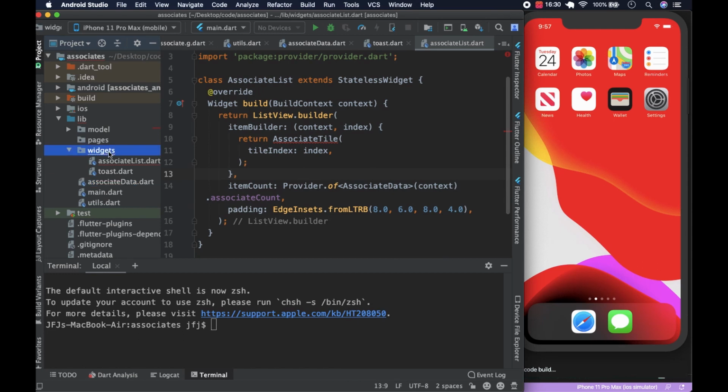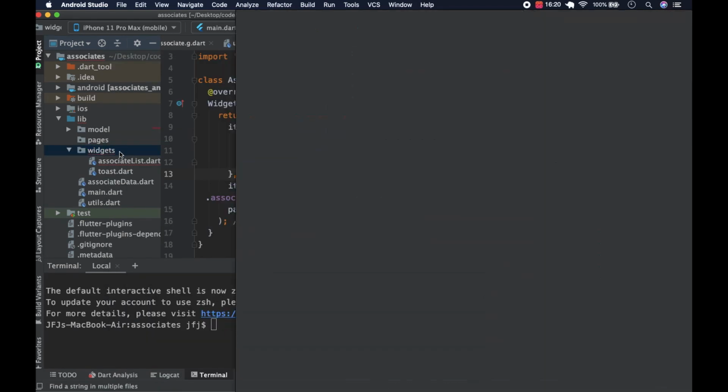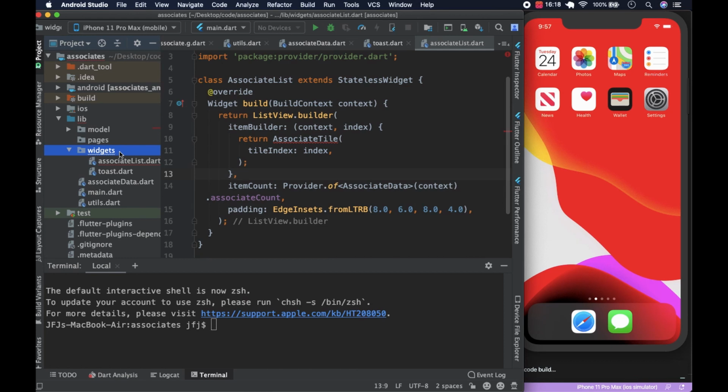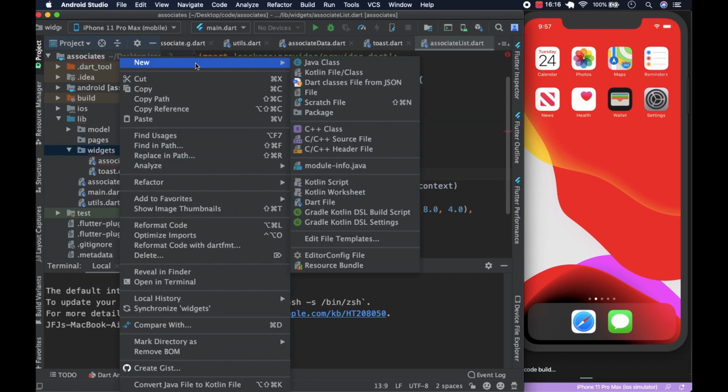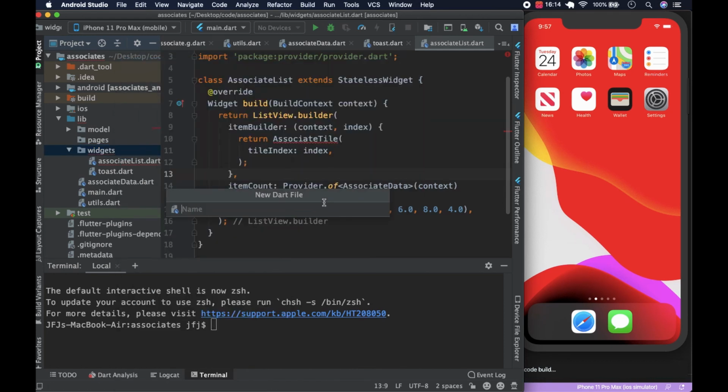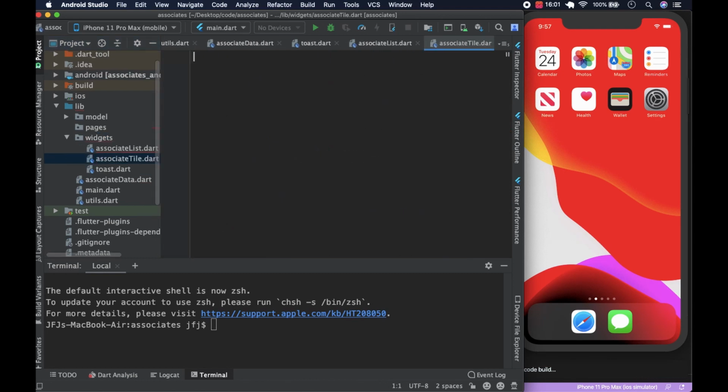So what we're going to do next is create the associate tile file, and we come here, right click on widgets. New dart file, we call it associate_tile.